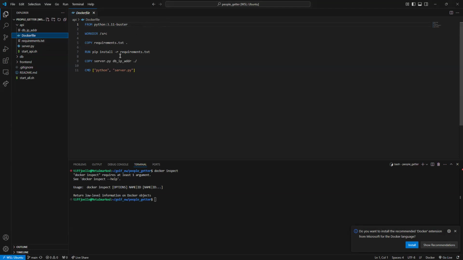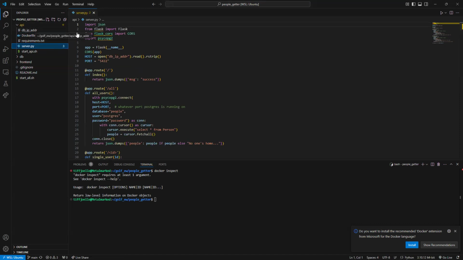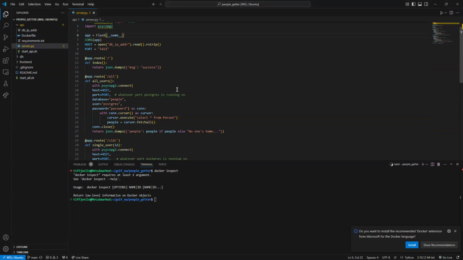requirements.txt file within there. We're installing those requirements within there. And then we're copying over both the server and that IP address. And we are running this file. And we need this IP address because within this file, which y'all should be sort of familiar with from Monday, and this is where I say a Flask app. This is where we use, you don't need to worry about it, but it's how we can use this Psycopg2 to go ahead and interact with our database using Python instead of SQL.